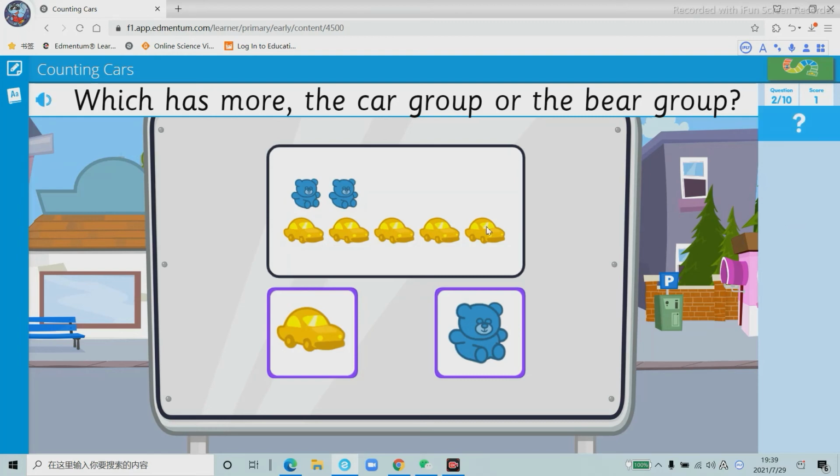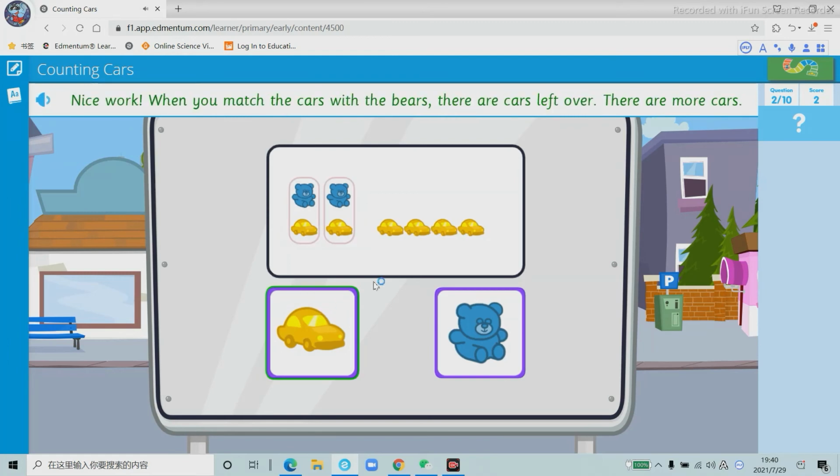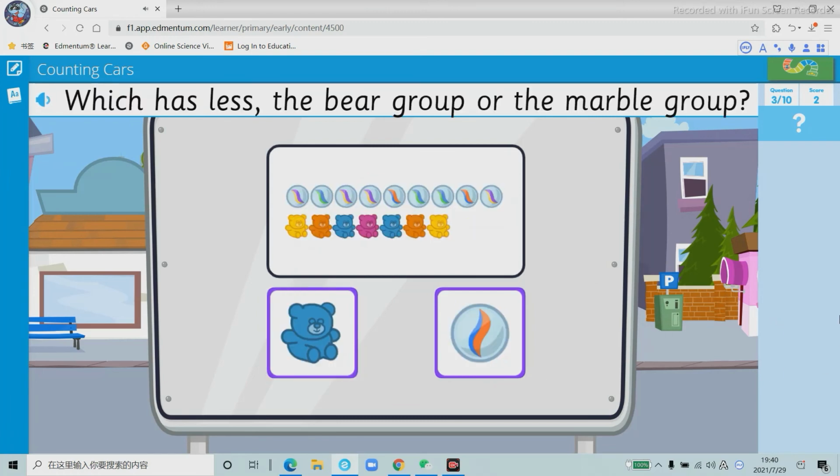Nice work. When you match the cars with the bears, there are cars left over. There are more cars.